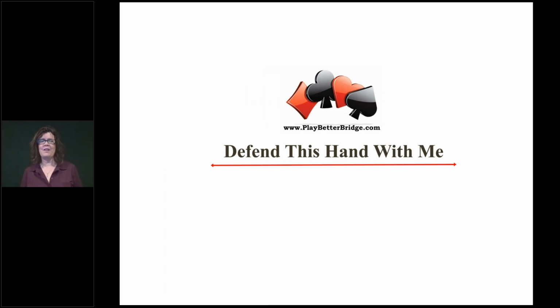Fun defense today. We're going to be thinking as third hand and planning our defense by running through our defender's checklist. To get started, we're going to jump over to Shark Bridge, and I am putting in the link now. Everyone is sitting East and West, and I'm going to start running the robots, and the opening lead is going to be the 8 of spades.